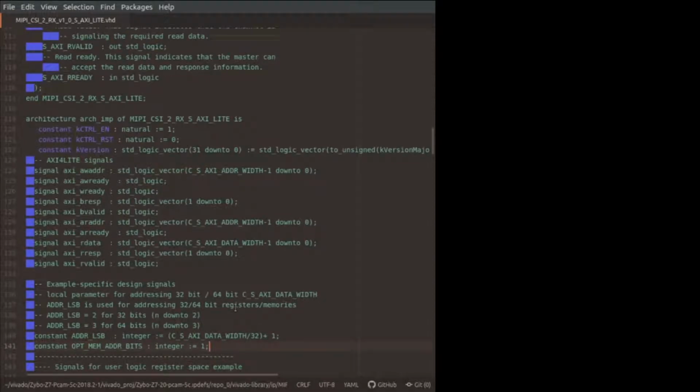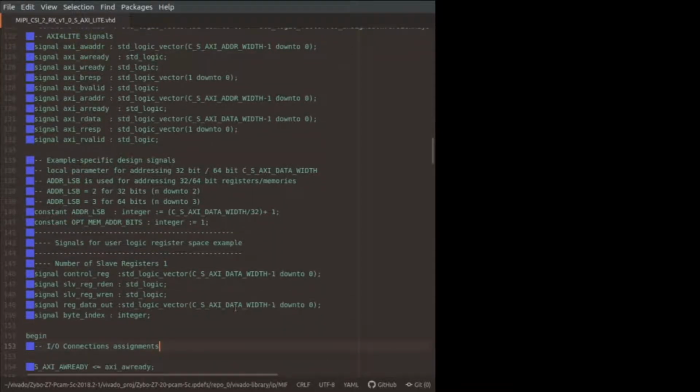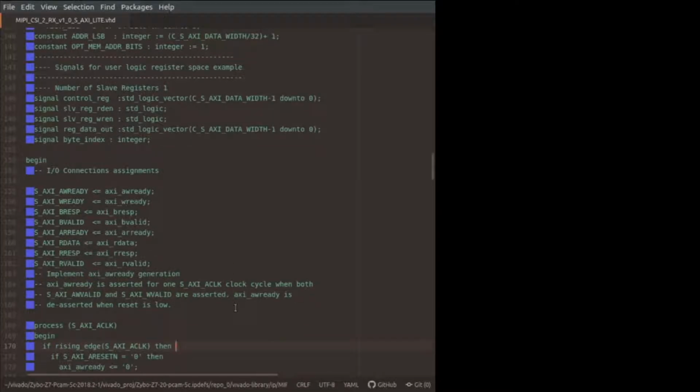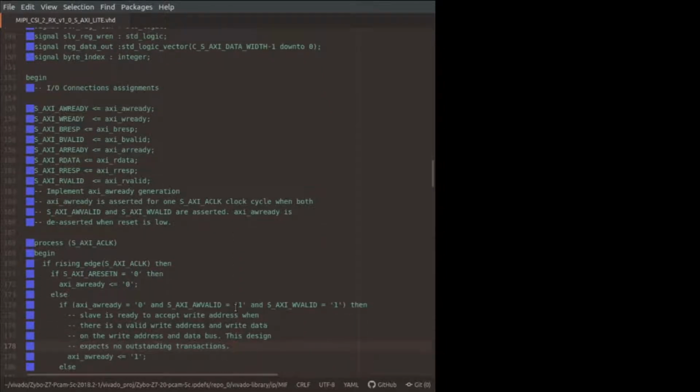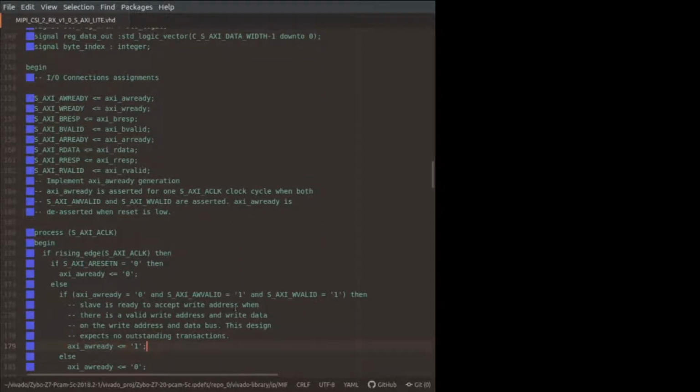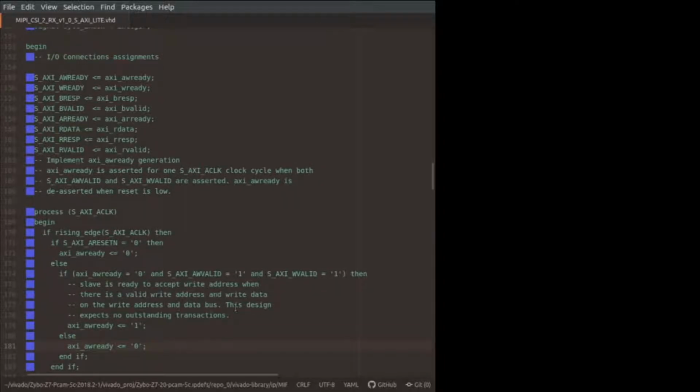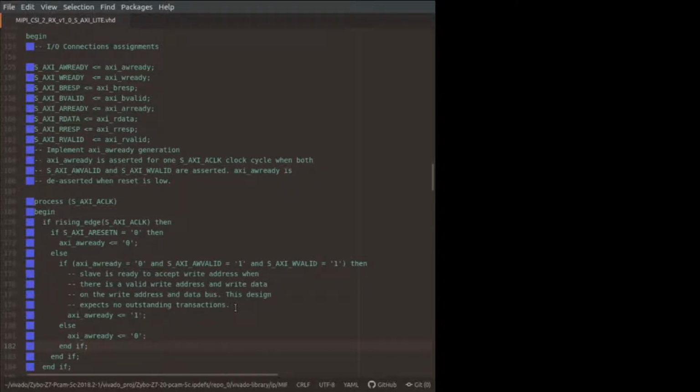And this is what you connect up. You connect the signals to the module's inputs to actually use it, and you'll see the signals are defined. You can see how we're connecting the I/O to the signals here. Now you have a bunch of processes, and they can all run in parallel. Rising edge means when the clock edge is rising, and S_AXI clock is the clock that's being used.